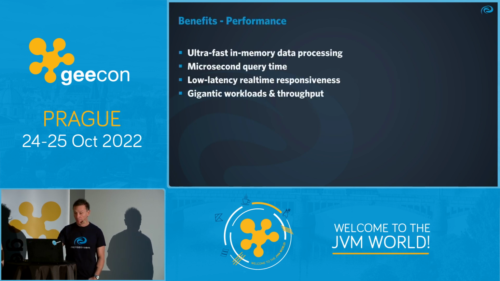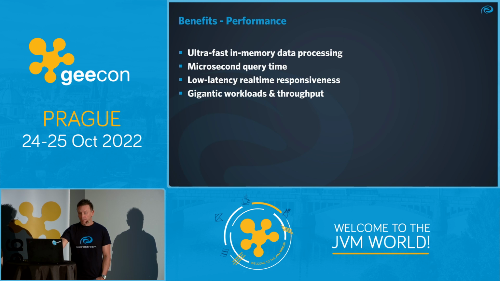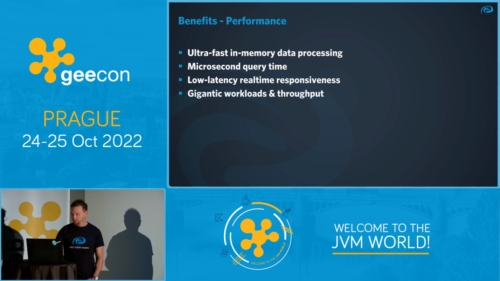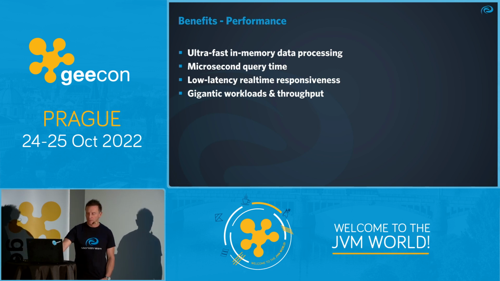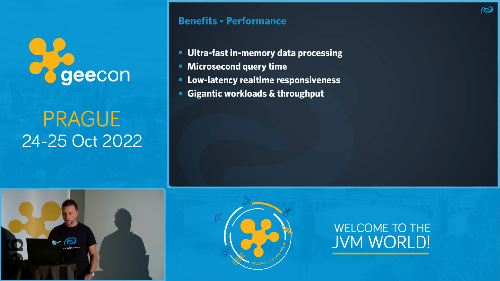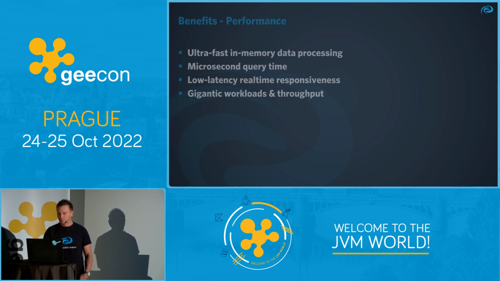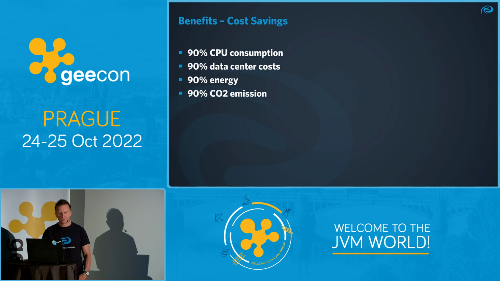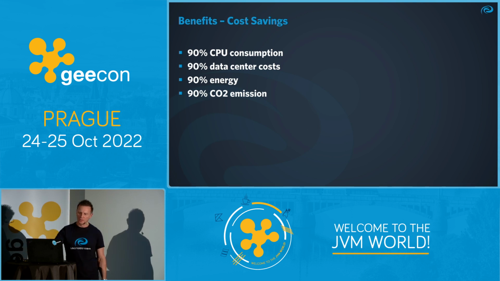You have seen the benefit in performance. It's really fast. Everything is in memory with Java, with microsecond query time. It's great for low latency applications, and you can handle huge workloads and get huge data throughput. In practice, we save up to 90% CPU consumption, and then of course, costs in the cloud.